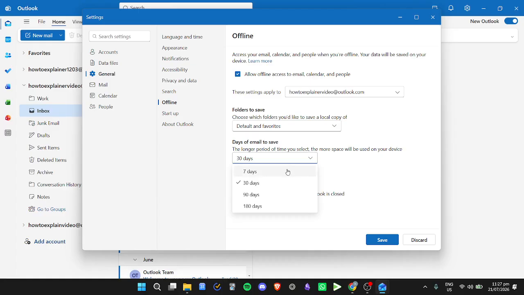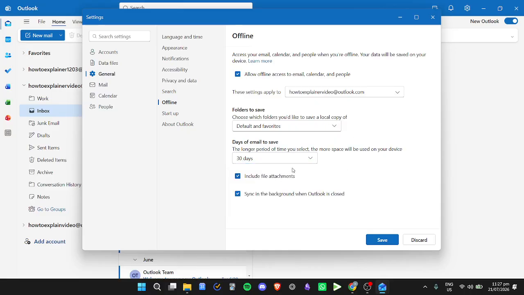But if you choose 7 days, it will just save 7 days of local data. And then the same will happen for 90 days and 180 days. So just choose what you want. I prefer just 30 days because any more than 30 days, I don't really use anymore. So we just have the most recent emails right here for 30 days.